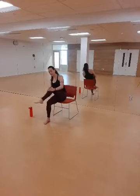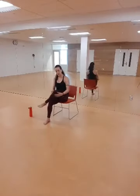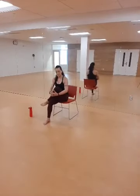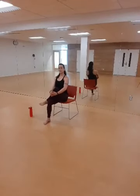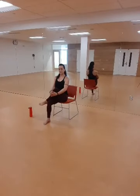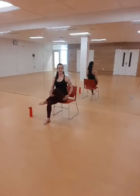And now when you're ready, you can cross the right shin over the left thigh, or you can cross the right ankle over the left ankle. We'll draw that leg into place, sit up nice and tall, make sure you're even across both hips on the seat, and then we'll arch our lower back up toward the sky and see if we can find that stretch in the right hip.